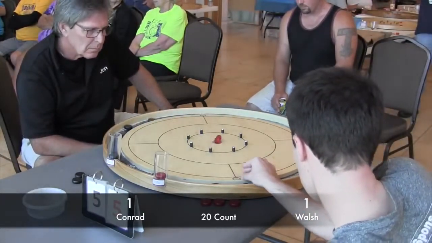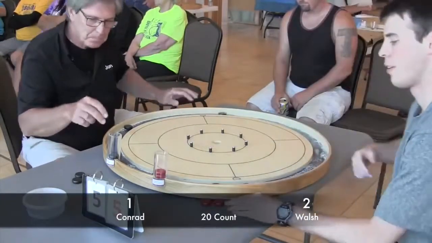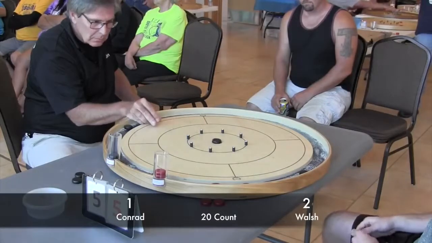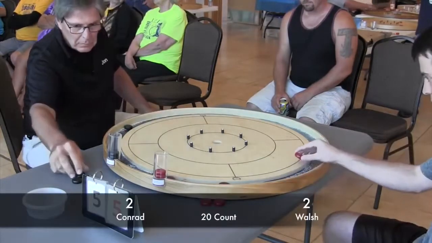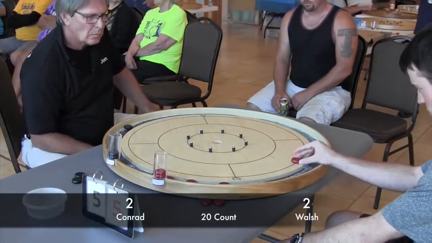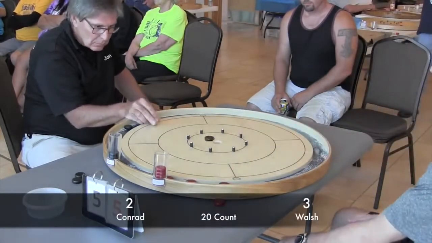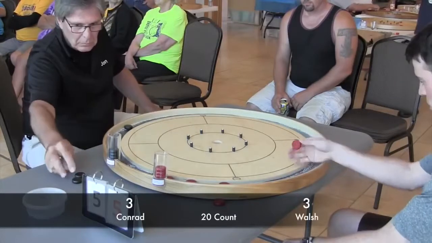Walsh perhaps brings it off a peg and scores a beautiful 20 to take a 2-1 advantage. Conrad's going to need this one. He gets the open shot to go. 2-2. Walsh gets his open shot to drop. And so does John Conrad. It's 3-3.